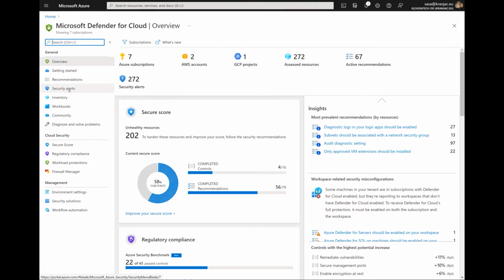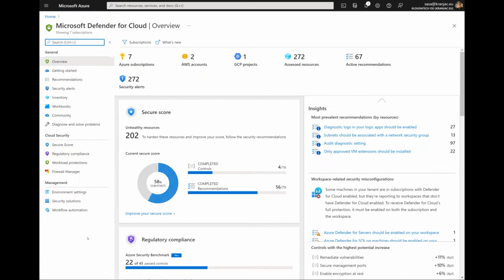We have 3 sections. The general section has the information about the recommendations, about security alerts, as well as inventory. As well, we can automate things and have dashboards. Then we have advanced security, which is the workload protections and regulatory compliance, as well as the secure score.